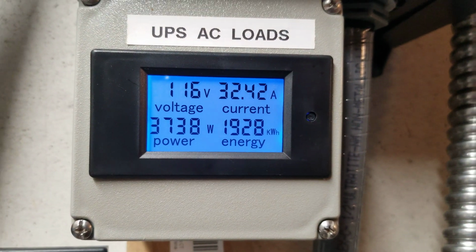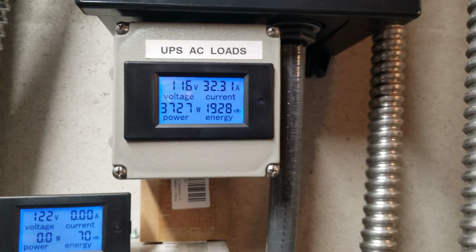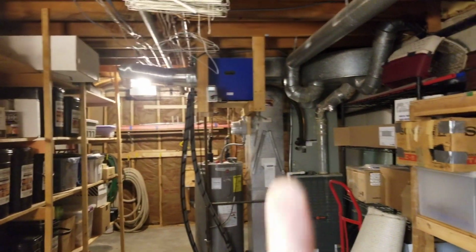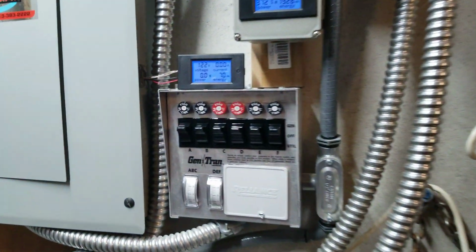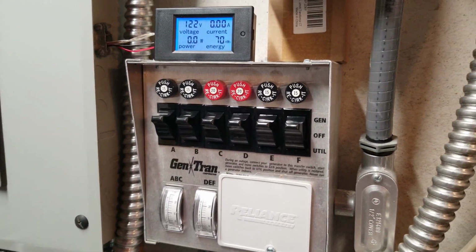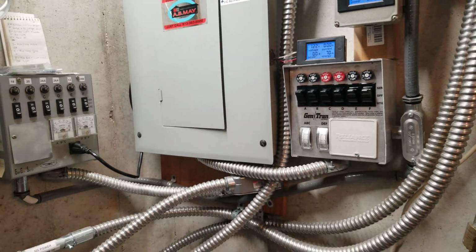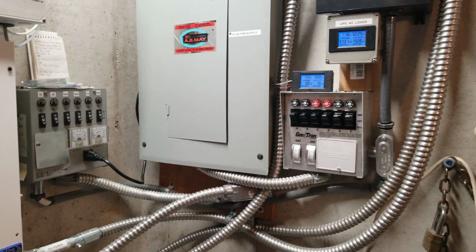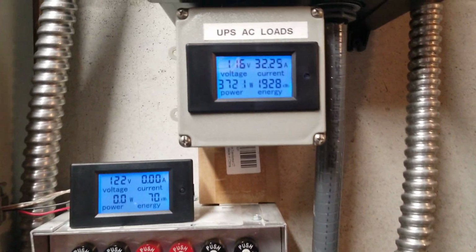We got a toaster oven running, we have an Instapot running, and we have our heat pump water heater running. That's heating water in this tank right here, and both our fridges, all of our lights in our kitchen, master bedroom, main living area. So pretty much almost everything we're using right now to cook dinner and everything, we are powering with our system here.